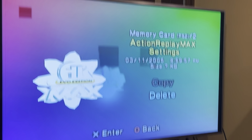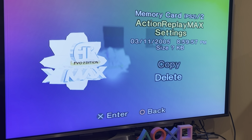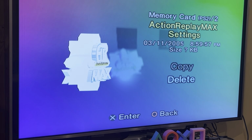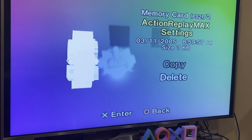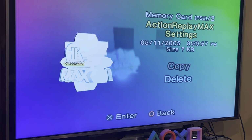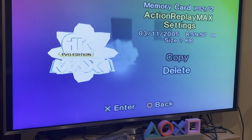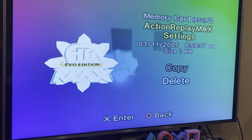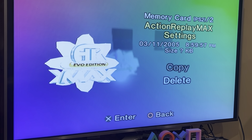Is there a way to completely format a memory card that people know about? I don't know how to completely reset the memory card. Trying to figure out how to do that. It's probably one of the things I'm going to be playing with, because it annoys me to death that I can't figure this out. Everything should be deletable, and there's no reason why it shouldn't just be able to format itself, and I can't figure out a way to do it. Doesn't seem there's a way.